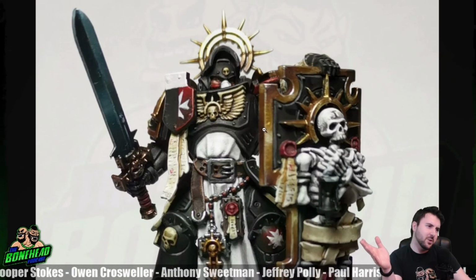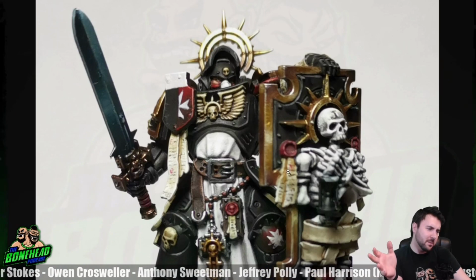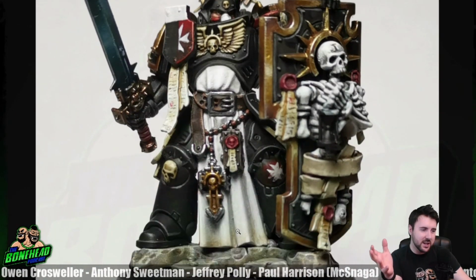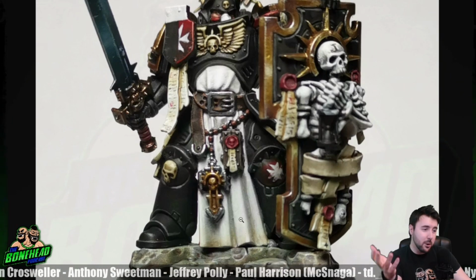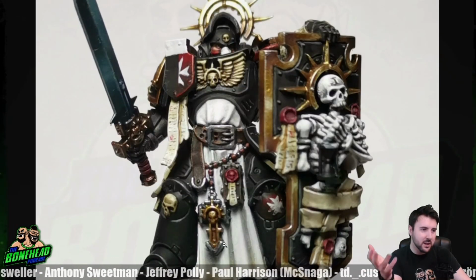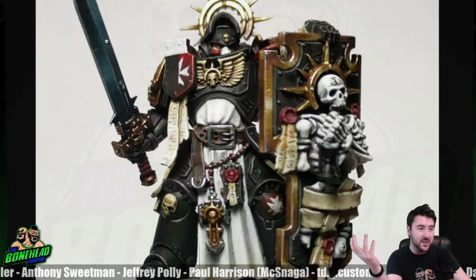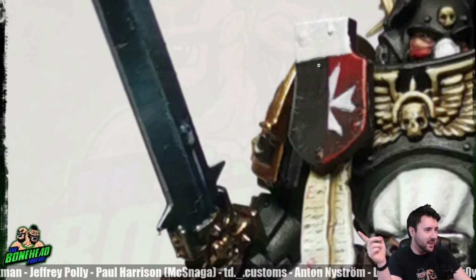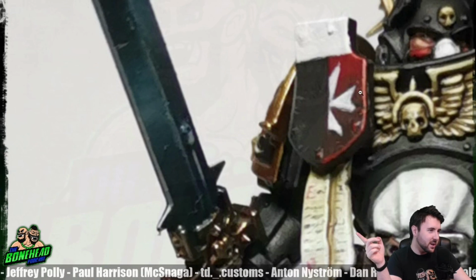So some non-metallic metal with the gold trim. The parchment looks delightful. Great work seasoning and weathering the white robe. Look at that, gone with grey in the middle and then brown at the bottom. The sword is superb, but that shield in the middle, enhance. There we go. That almost went well. Look at that. That is awesome work.